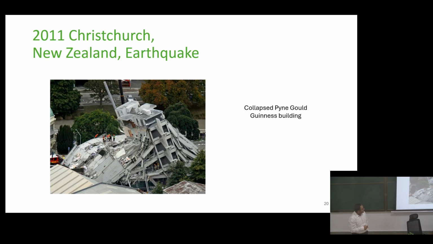This was the 2011 Christchurch earthquake. This was a massive one because not only did buildings fail, liquefaction happened, and there were like 10,000 aftershocks that came. So there's a main shock, right? The earthquake comes, main shock. And then over multiple days and weeks, small shocks come in. Now, with the main shock, your building is already kind of damaged, yielded at some places. And then with the aftershock, it does not take much to collapse the building. And the aftershocks did a lot more damage than the main shock in the Christchurch earthquake.